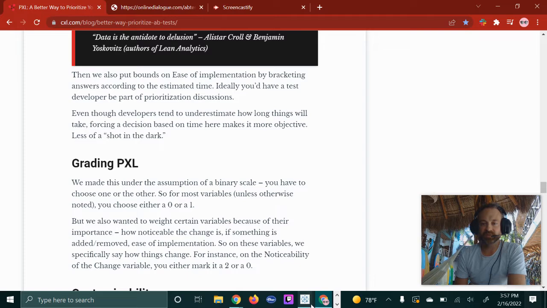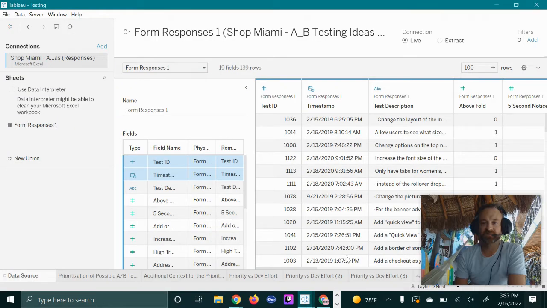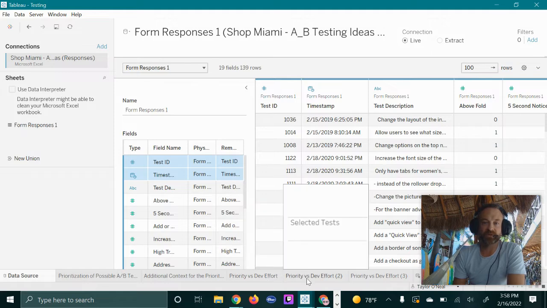So definitely check out all of these, but we're going to hop in Tableau because we already have data from one of those setups of the test. So we have a unique ID for a test, just like you would have a unique ID for anything. It's easier to work with when you're using data to have something unique for that. So not just the name of it, but some sort of simple ID like you have for a social security number or student ID. Each one of these has a test ID, and then it has some attributes like we talked about. Is it above the fold and all of that? So all of those attributes are there.